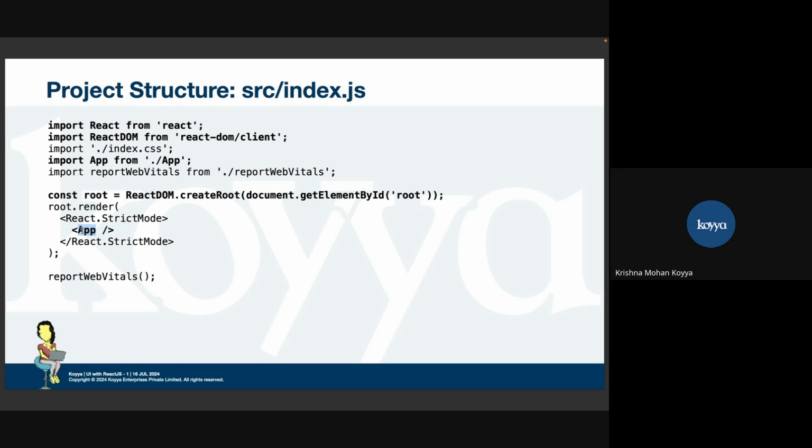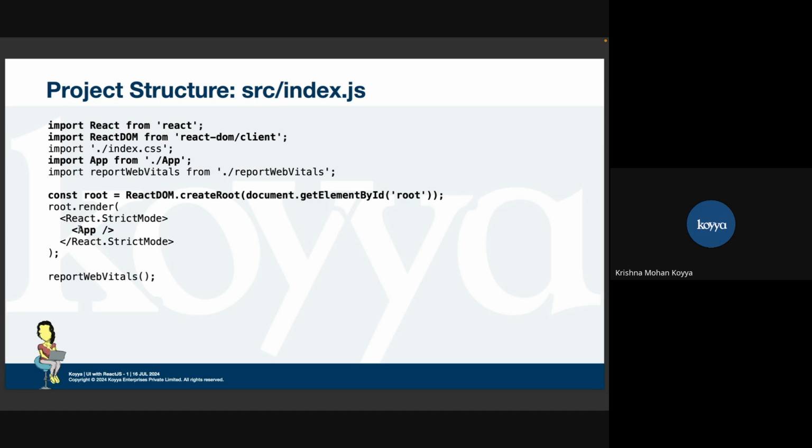Rendering means we are displaying it, showing it in a given place. That's what we call rendering. In user interfaces, we use this word render. In that specific location, observe carefully, the component is written as a self-closing tag. It need not be a self-closing tag, of course, but because there is nothing else in this app currently, it is just self-closing.